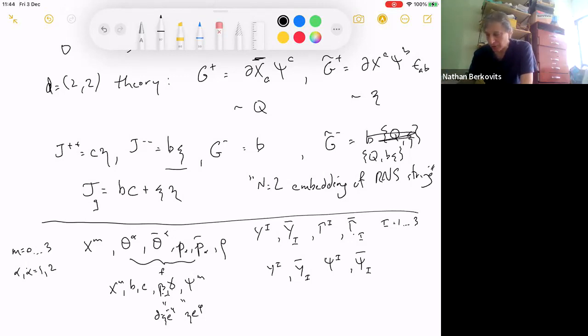This rho boson is going to play the role of phi. And the thetas and p's are essentially going to play the role of the psis and the bc ghosts and the xi and eta. And then you might think, well, that doesn't make sense. How can ghost fields play a role in matter fields? I think of these as all matter fields, because thetas are like the superpartners of X. So if X is a matter field, theta should be matter.